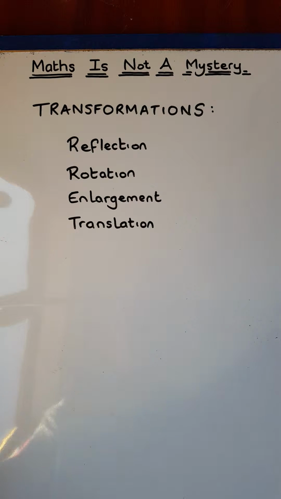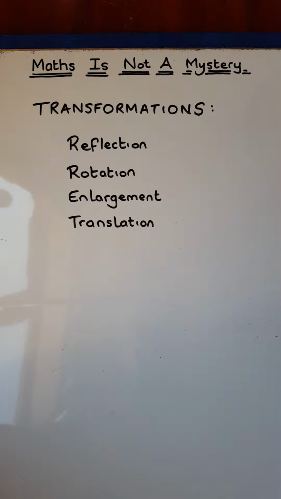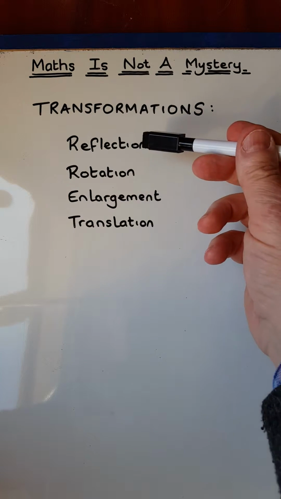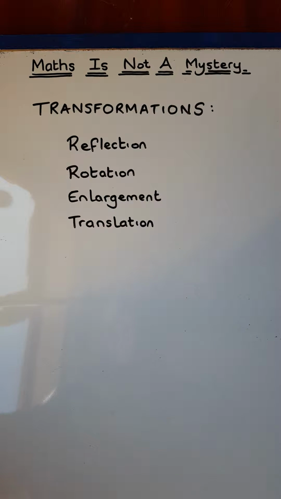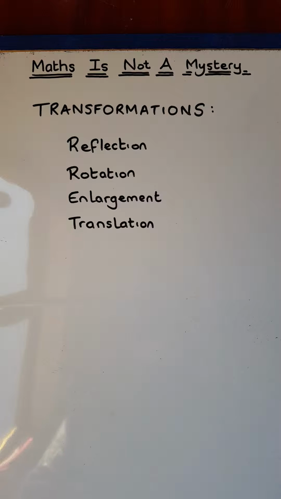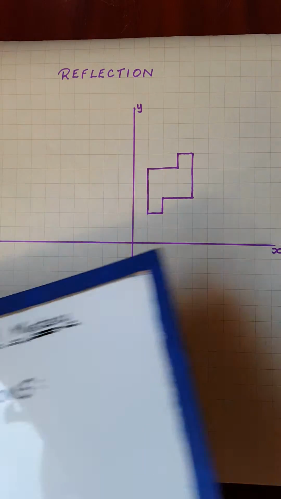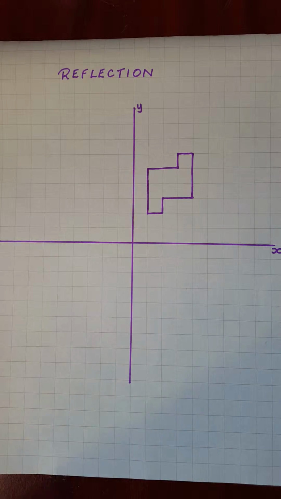But today we're going to start with a fairly straightforward view of looking at reflections and rotations. And we're going to talk about what you're expected to be able to do to draw one, and what you're expected to do when you're asked to describe one. So let's take a look. We're going to do a reflection to begin with.